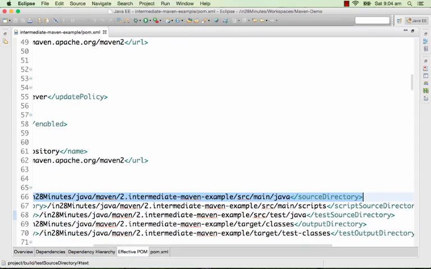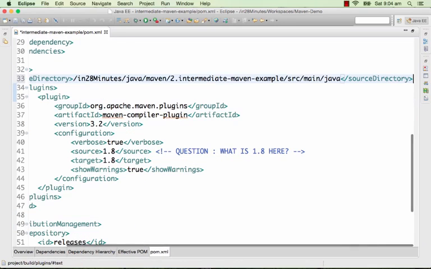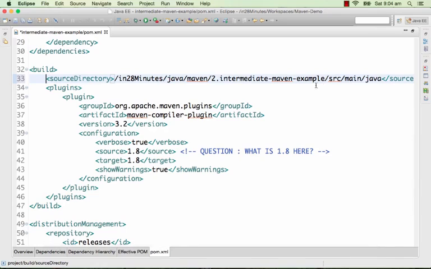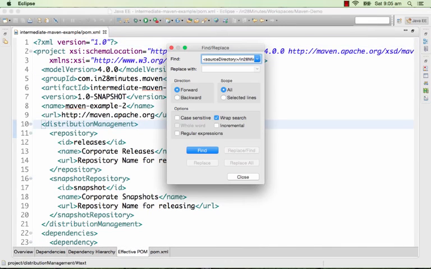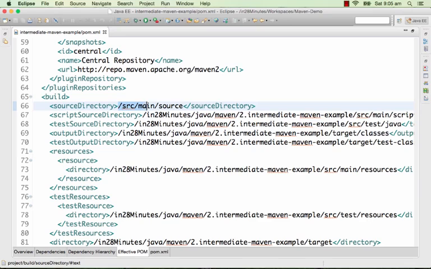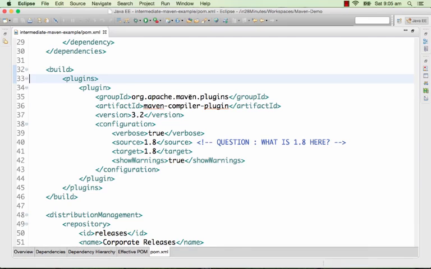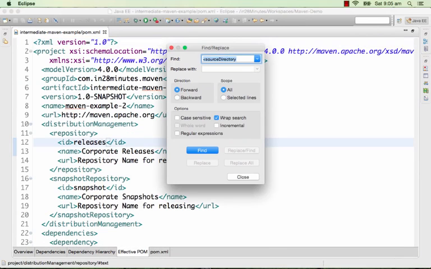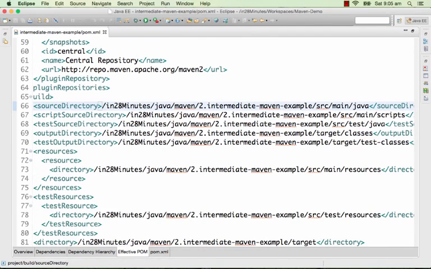So if I want to change the source directory, I can go ahead and override it. I can say my source is not this, but I want to use a source in a different place. So I don't want to use src/main/java, but I want to use src/main/source. The effective POM also would change. Now if I go and search for source directory, you can see that the source directory is changed. Either you can use the defaults provided by the Maven parent POM, where I don't do anything, and then I can go and search for it, and you would see that you get the default from the parent POM. Or you can specify something of your own for your project.